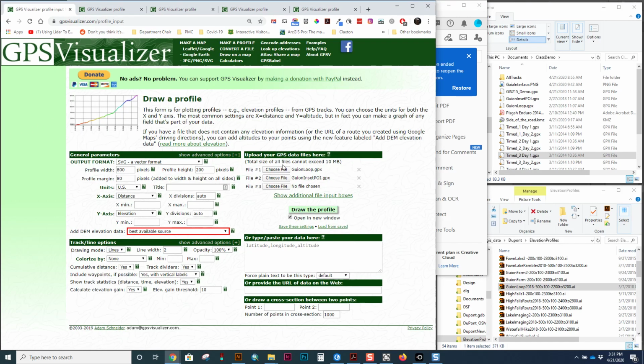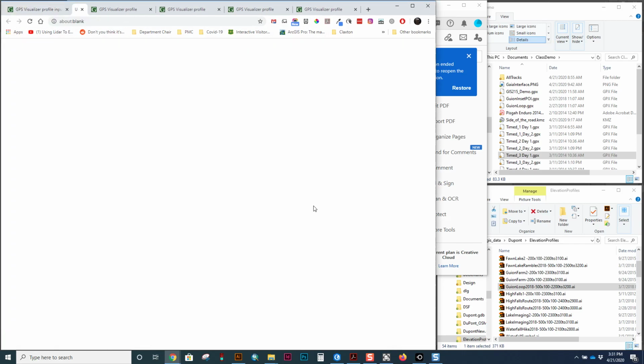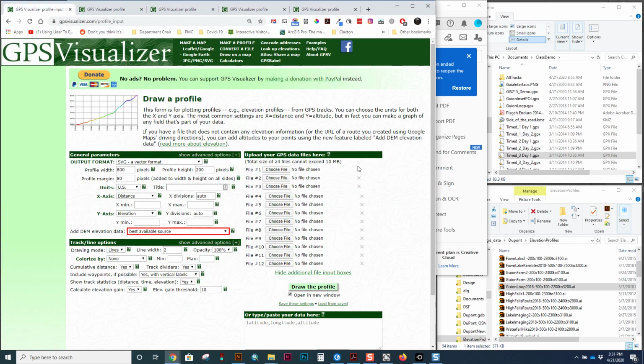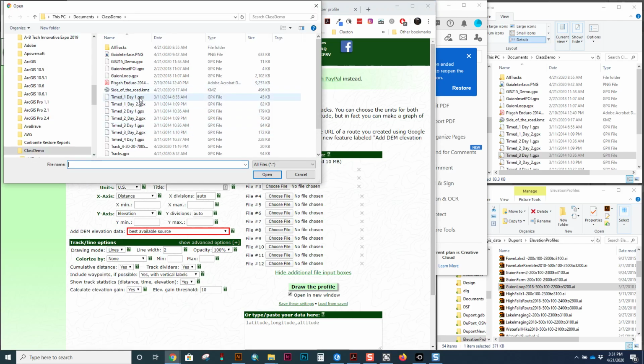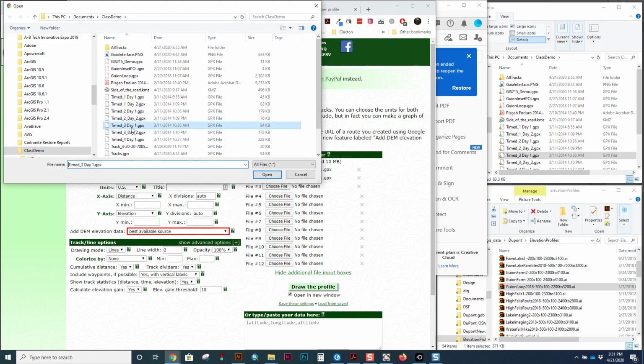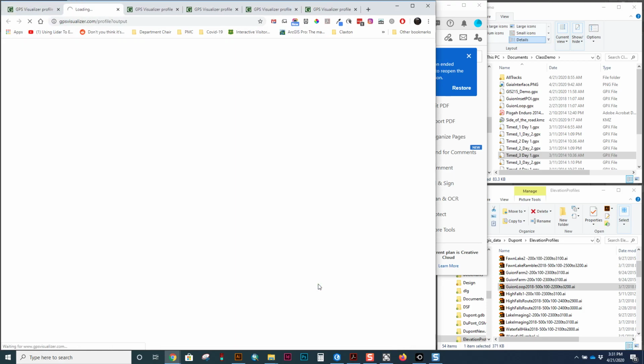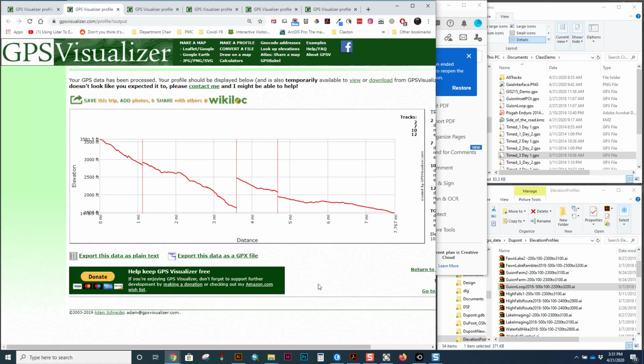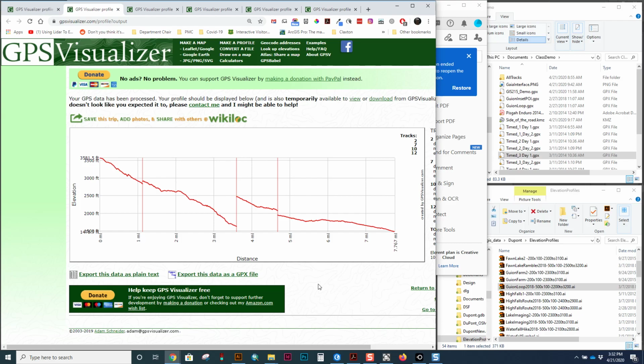And putting those in here, let me close these, it did something pretty interesting. I need to add another additional box, and I'm going to put in here timed 1 GPX 1, timed 2 day 1, timed 3 day 1, and timed 4 day 1, and draw the profiles. And these are not continuous sections, and it does a pretty neat thing here, and it shows the 4 sections, the 4 downhills, by kind of steepness, length, and comparison to where each one starts in elevation to where each one ends.